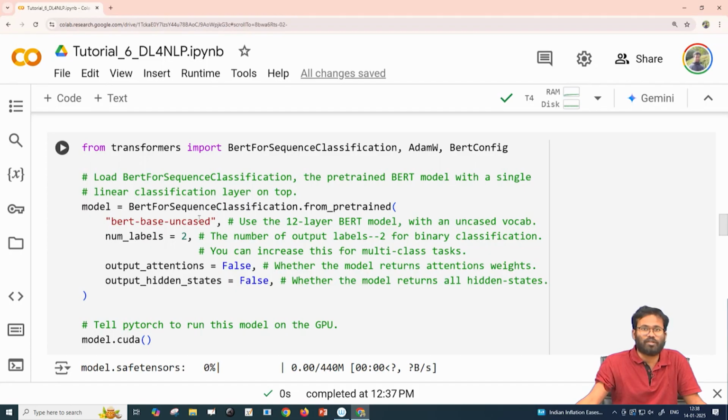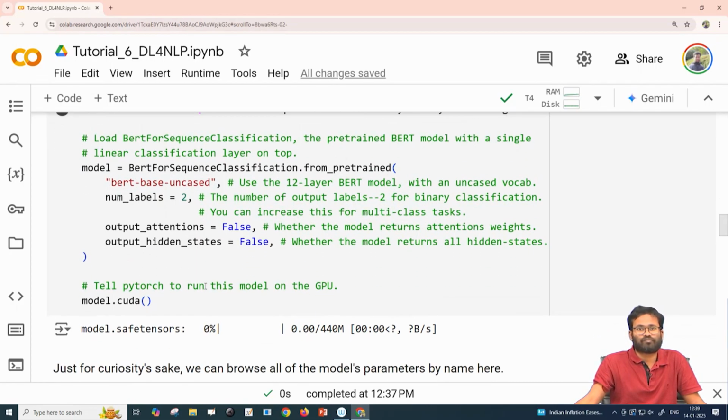That is the model which uses the 12 layer BERT model with an uncased vocabulary, so you do not have any lower casing or upper casing. You have to define the number of output labels. This is the classification task where we want to classify into 2 classes, so the number of labels is 2. And whether you want to return the model attention weights or the hidden states, you can define by output_attentions or output_hidden_states by assigning true or false.